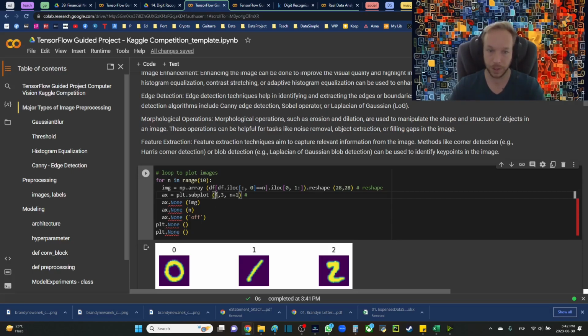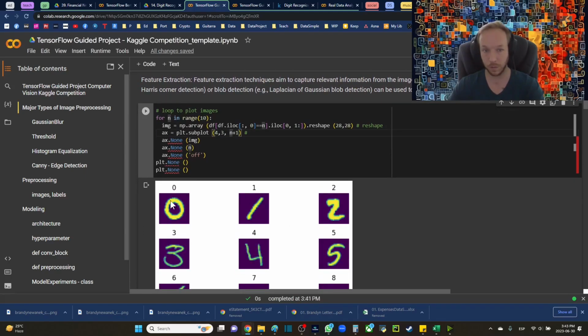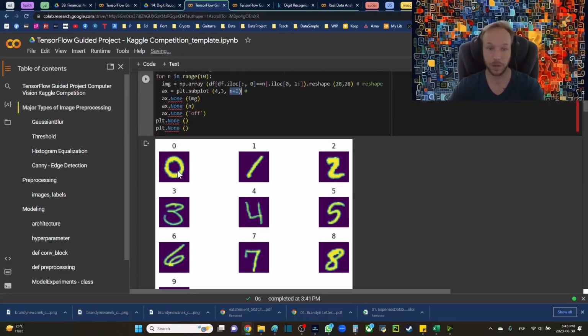And what we're doing is we're saying it's a 4 rows, 3 column plot, and then in this position, we're going position +1 because it's 1, 2, 3 in the way that this grid works. Okay, so this is going to say in the first, in the second, and the third, position up to the 10th position, sorry, number 10, we're going to put the other image in. So let's just go through that.